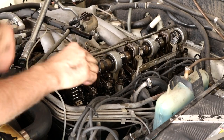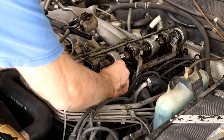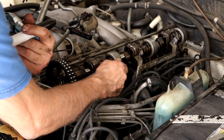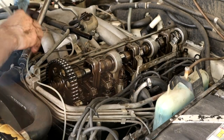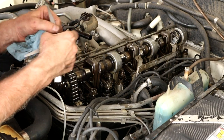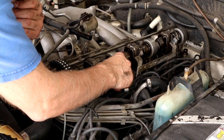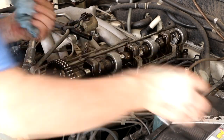That one's done. This one can't be done because it is pushing down. This one here can be done because it is not on the lobe - it's still on the curvature. So we can do this guy and this guy is an exhaust valve. That reads just without any adjustment... that's why loose - that needs tightening.